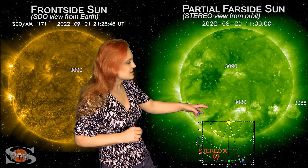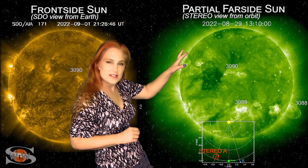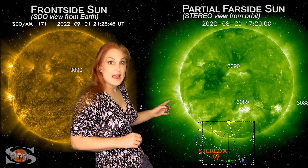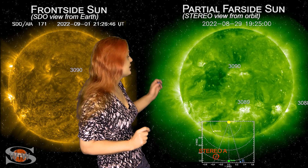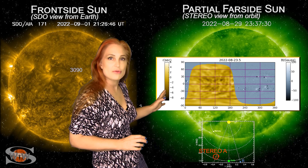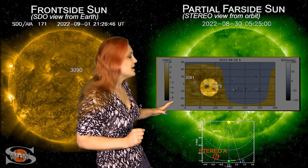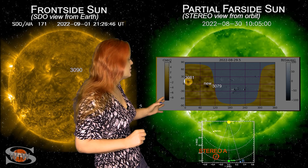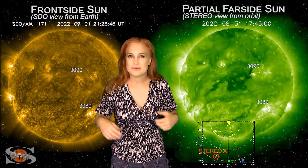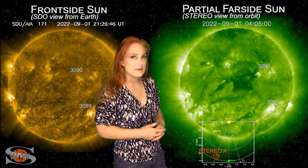Look at all these regions on Stereo's east limb as of about the end of the month. These are old Regions 3078, which was a big flare player, along with Regions 3081 and 3083, possibly. Through far-side helioseismology, we can see these regions are still well-developed and appear to be firing off big solar storms, so they could easily be big flare players. That means we are basically trading one big flare player for another. So amateur radio operators and emergency responders, get ready — it looks like we're not going to get that long of a reprieve before radio blackouts could be back on the menu.